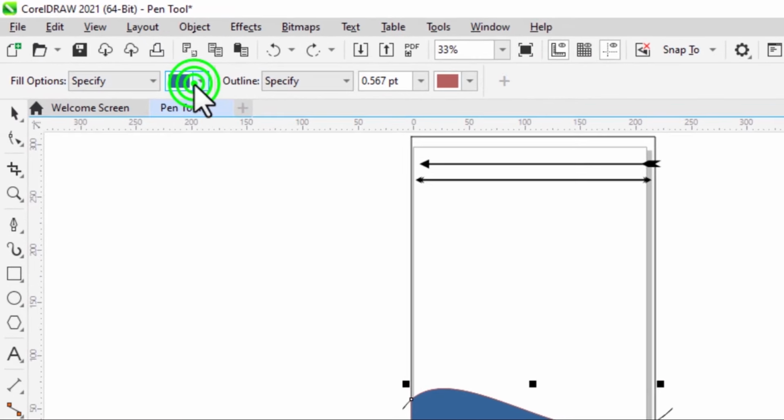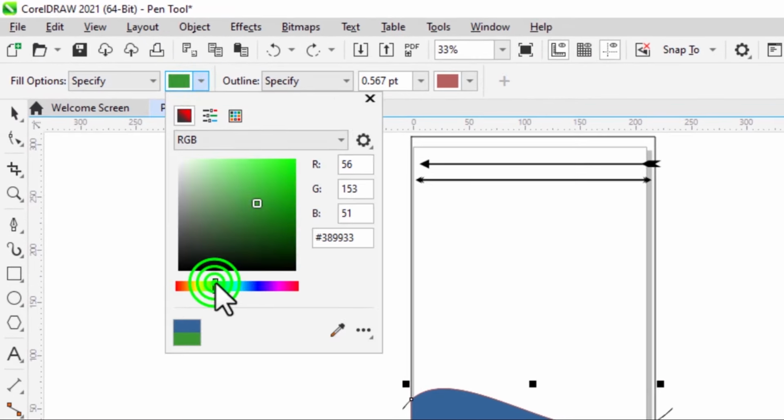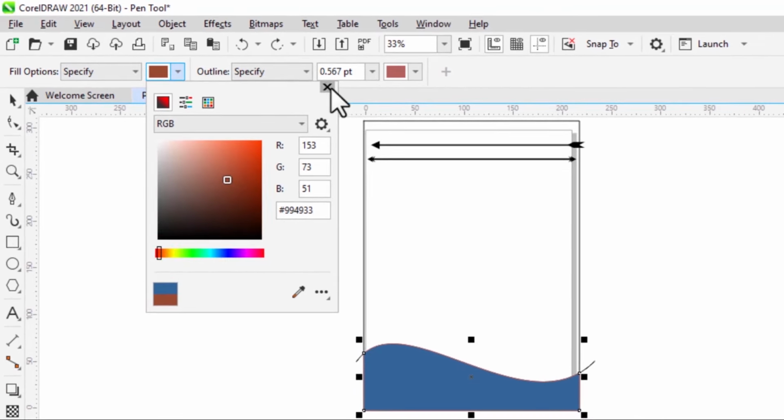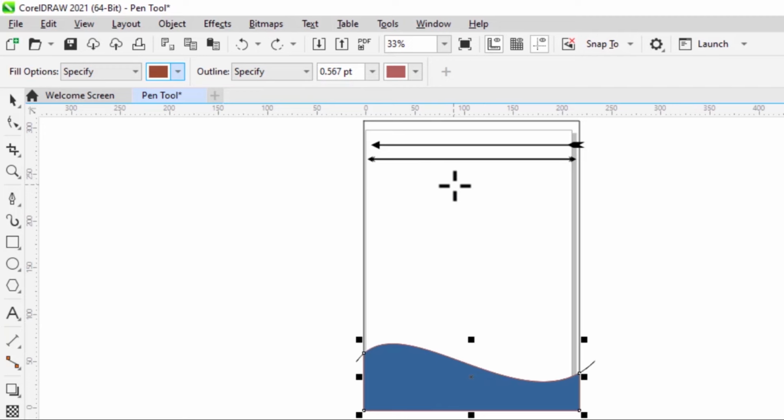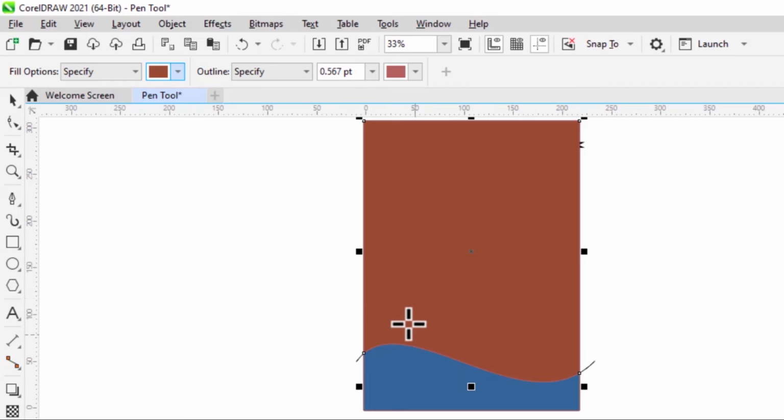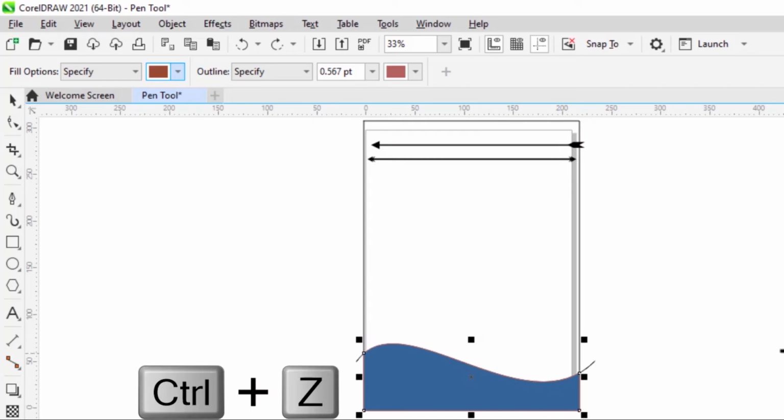Let's use a different color here. There, that's okay. Okay, so let's say I wanted the color to actually be above. We could just have clicked above, and then it will only have covered the area above the curve. Remember, we converted it into a shape and then into a curve. So anything that I want to color on the upper side will be colored at once, or if I want to color below the curved line, it will only affect everything that's below that curved line. So Control Z to undo.